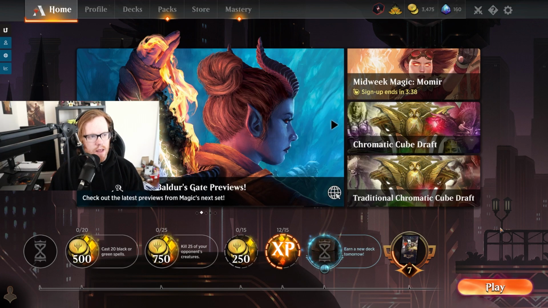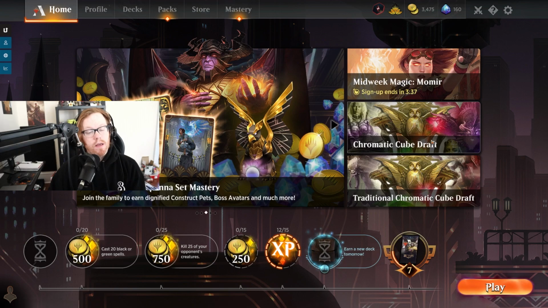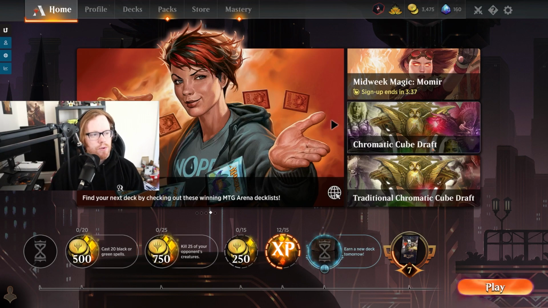But at the end of day 1 here in Arena, we finished out with about 3,400 gold, which is very good. It puts us in a good spot if we're thinking about doing draft, or if we even wanted to try our best at doing Chromatic Cube, which is an interesting way to possibly get a decent amount of gold, but it does cost 4,000 gold to get into.